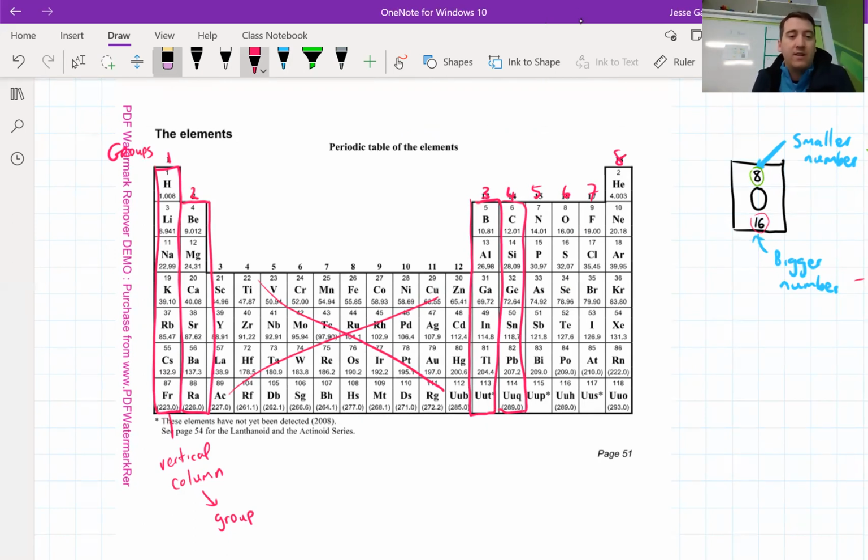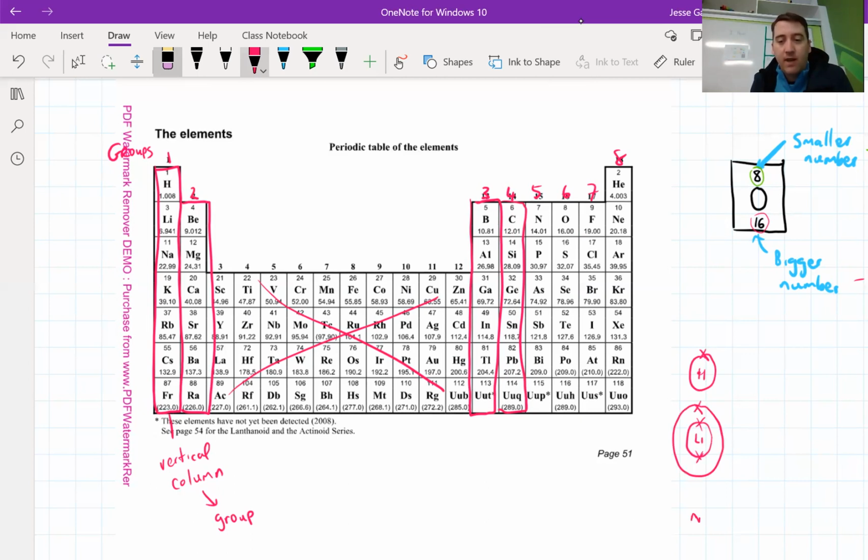So say we look at the elements of group 1. What we will find is that they all have 1 electron in their outer shell. For example, hydrogen has just 1 electron, so it's got 1 electron in its outer shell. Lithium has 3 electrons. It's got 2 electrons in the first shell like this, and you will have learned how to draw these atoms. And again, it's got 1 electron in its outer shell.